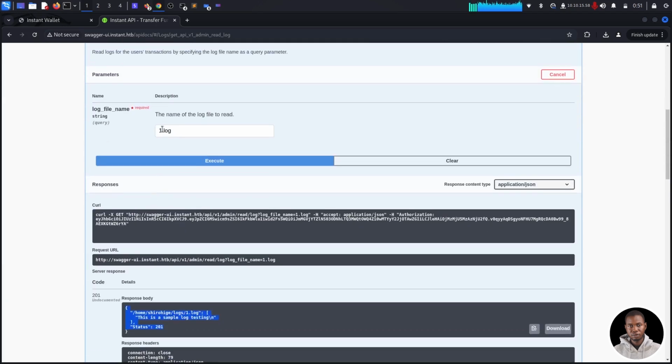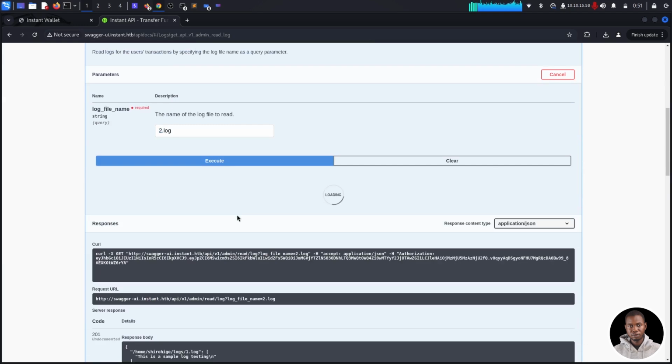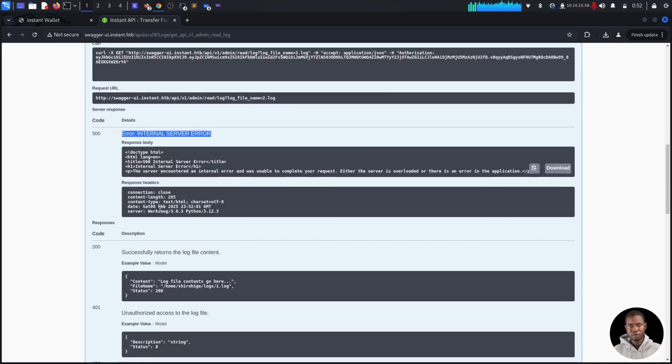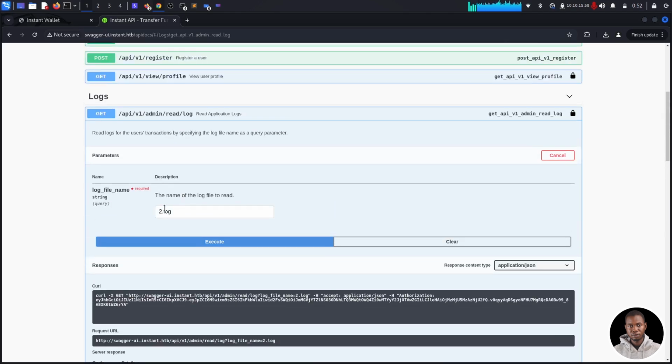So what happens if we use 2 and execute? Okay, so we got internal server error. Okay, so let's say, what can we do here?